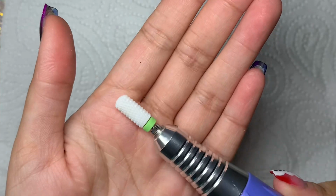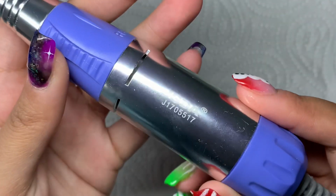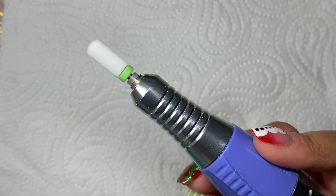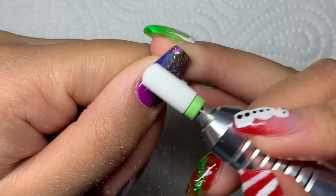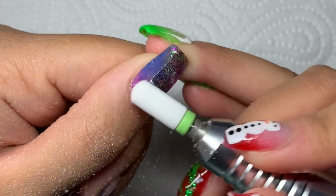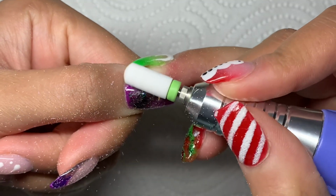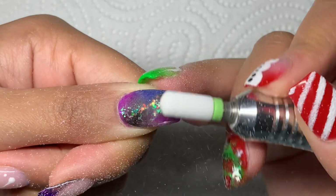So I'm going to start off by using one of my coarse drill bits. It's not as coarse as I would like it, so let me know down below if there are any good coarse drill bits that I could use. I'm just using this on a medium speed, and I'm going to file away the color of this nail. I found that the best way to remove bulk and product of acrylic is to go from cuticle to free edge as opposed to side to side.